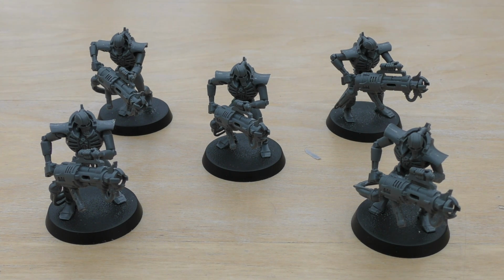So why would you pick them over the Warriors? Well, as mentioned before, they've got a better save and their standard weapons are better. They are a bit pricier, 5 of them cost more than 5 Warriors, but I think that price is justified. You're getting a unit that can dish out a fair bit of damage, a fair number of shots at a decent range, that is survivable too.